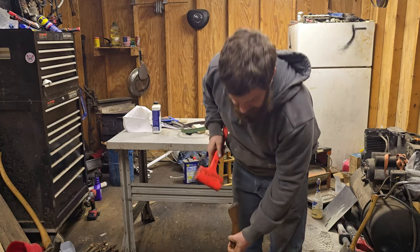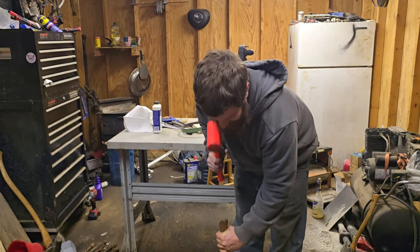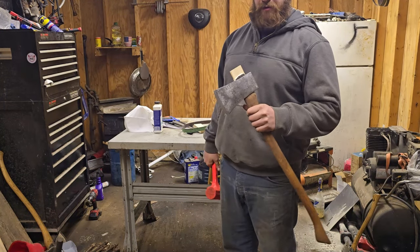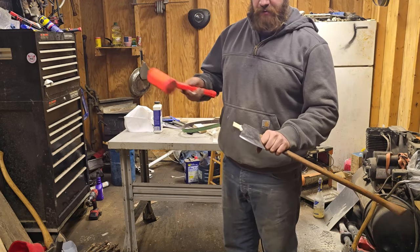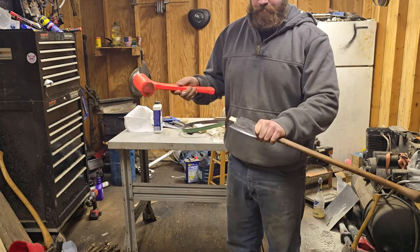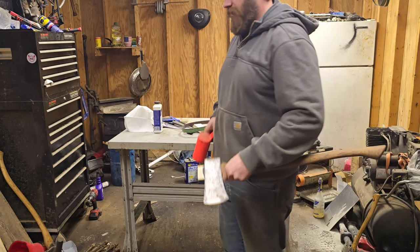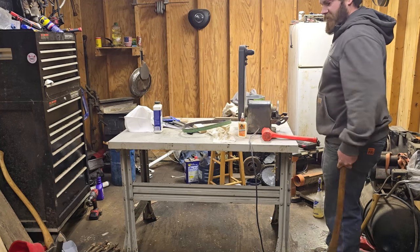Okay. Then you get her set down on something, preferably a little more solid than a wood floor. May have made my wedge a little too thick. That's always a risk. I cracked my wedge. It's okay. A cracked wedge is only ugly. It doesn't actually do anything.